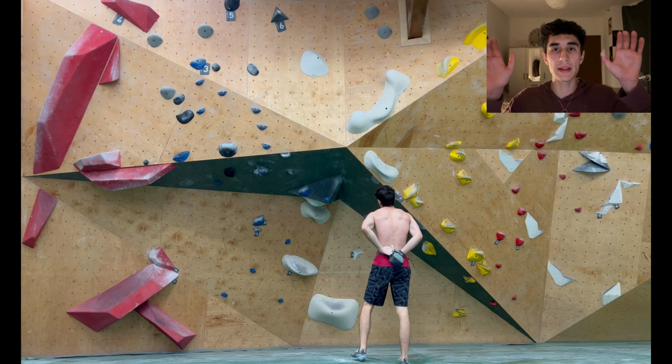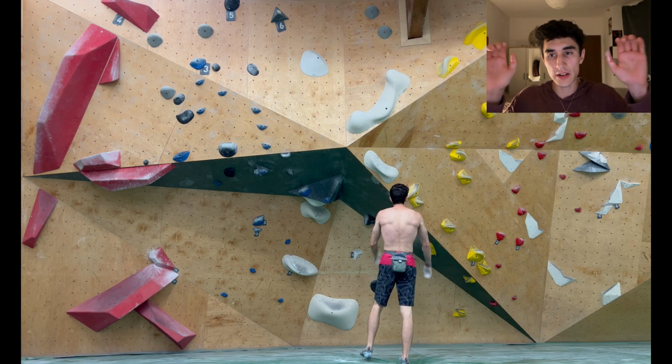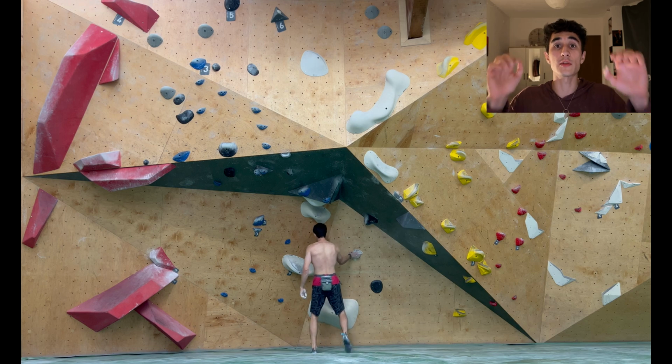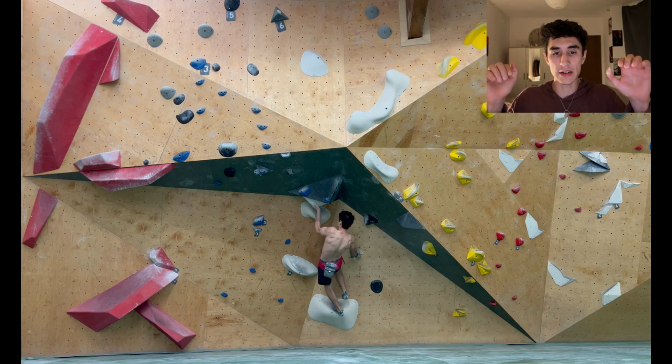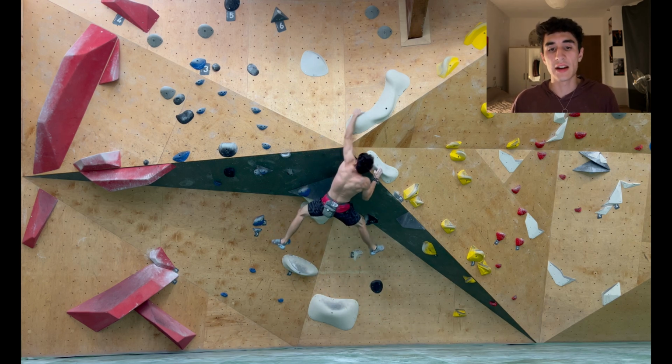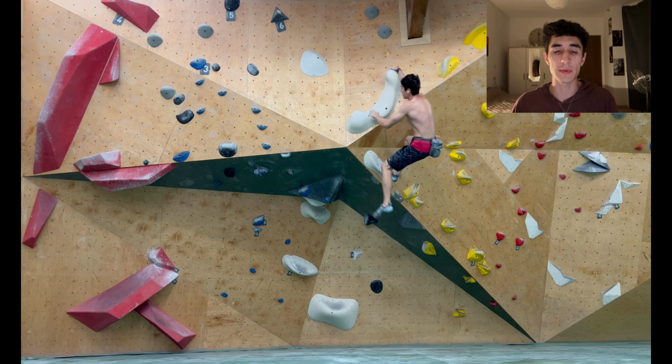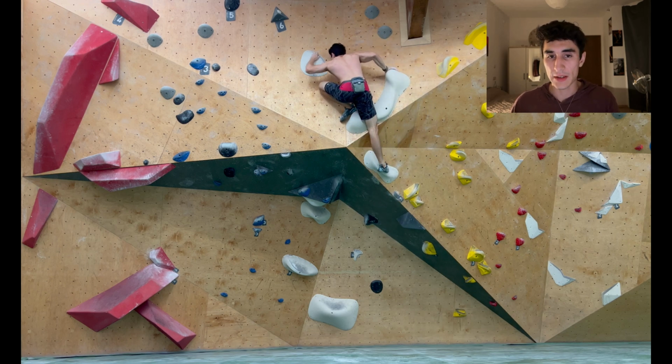I start on a big jug, I hang for a bit, and then I hang on a smaller edge, and then I go to a bigger edge with some weight, and a smaller edge, and then add a bit more weight and the same sort of thing. And then I do a super short warm-up for the slopers and a super short warm-up for the pinches as well, right before I do those.